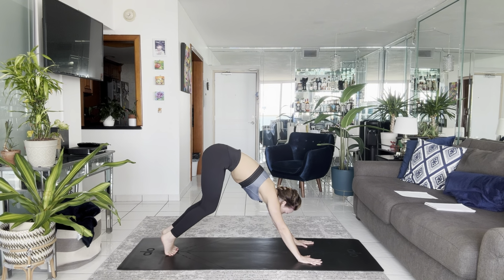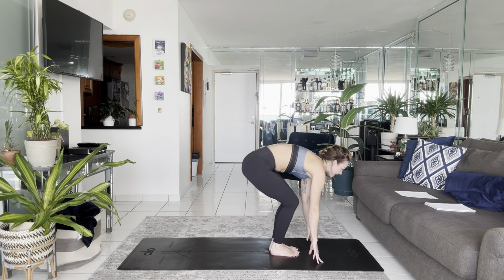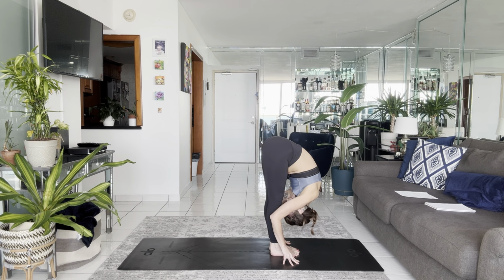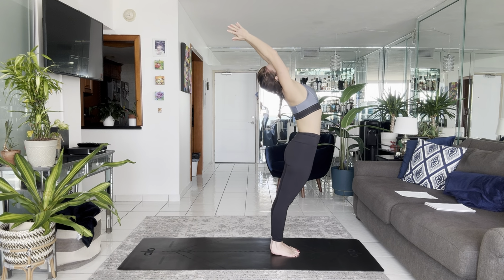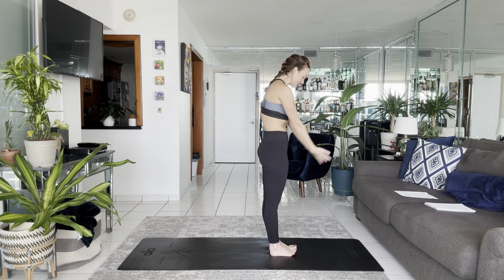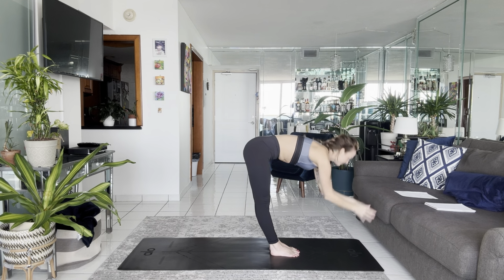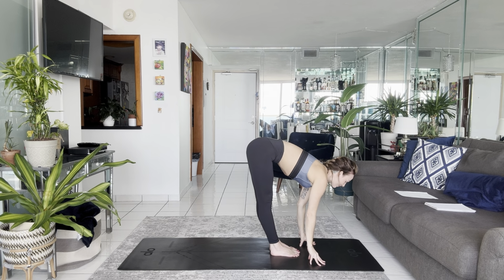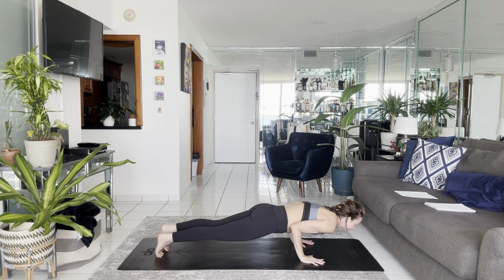Inhale, look forward. Come high to your toes, bend your knees, and see what it's like to take a light hop to the front of the mat. Inhale, flat back. Exhale, fold. Inhale, rising all the way up. Exhale, hands to your heart. Last round. Inhale, sweeping the arms out to come up. Exhale, dive it down. Inhale, flat back. Step, hop, float. Do your Vinyasa. We'll meet in downward facing dog.